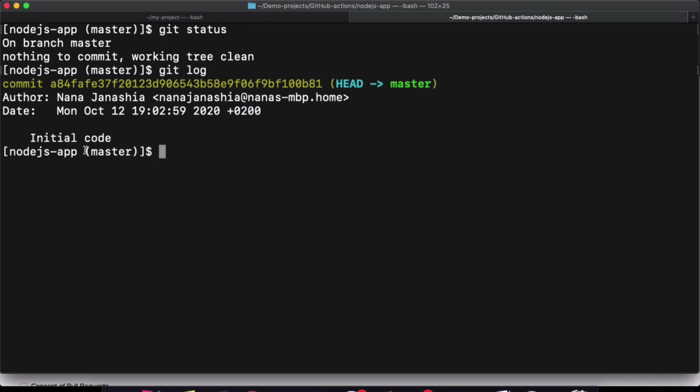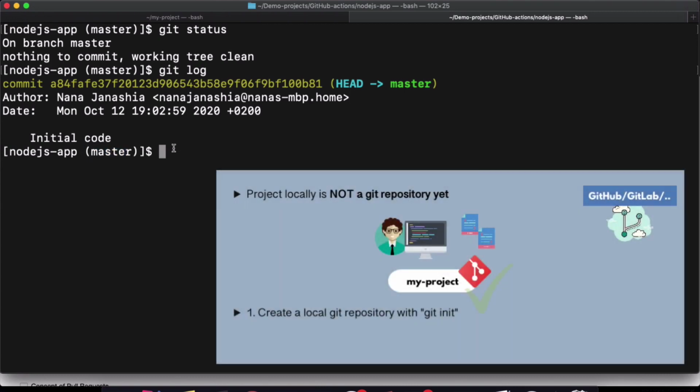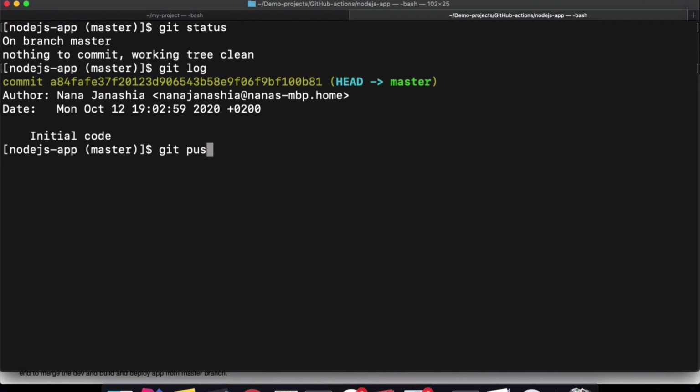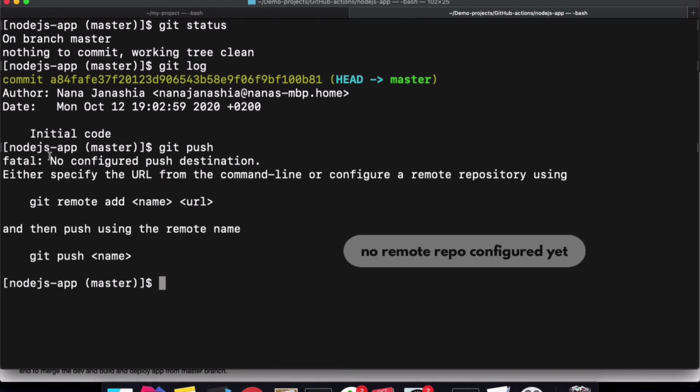And another change you probably also noticed is that the moment we transformed it into a Git repository, a default branch name, the master branch name, got created and added here, and we see that in the command line as well. Now we have a local Git repository, but it doesn't know anything about a remote repository. So if I do git push here, basically it says no configuration for push destination. So it doesn't know where to push this code to. It isn't connected to any remote repository.